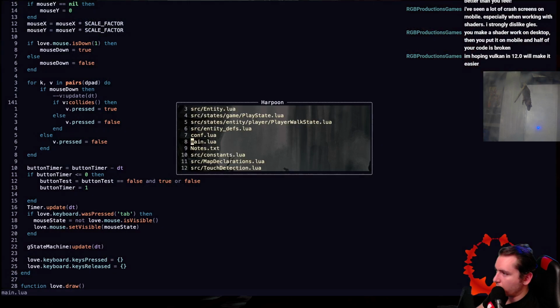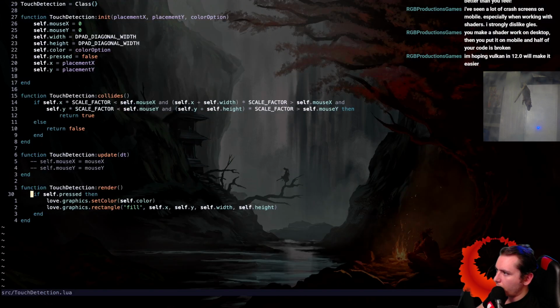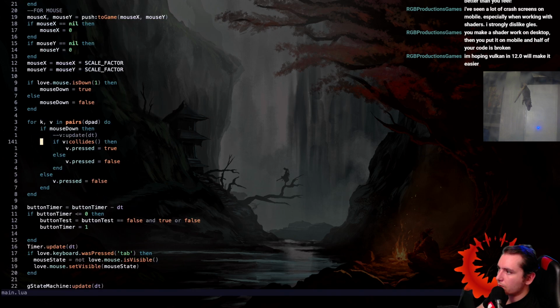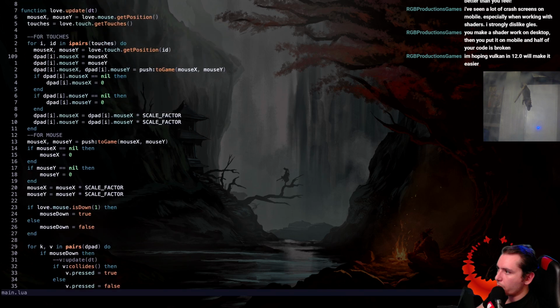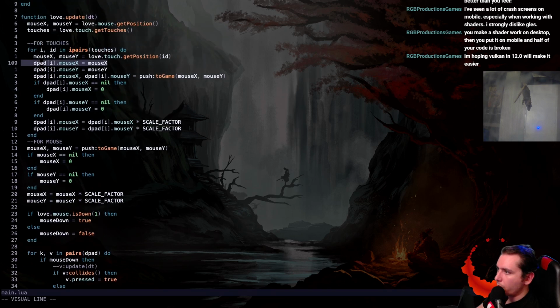Now, when we test for collision, this isn't... Okay, so maybe our mouse X and mouse Y is only being stored for the first variable. Well, we're supposed to store it for every one of them, for I and touches.